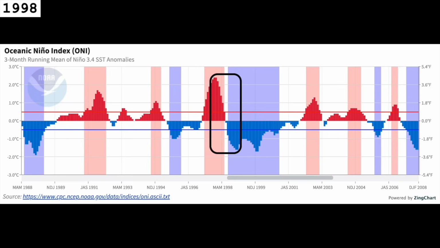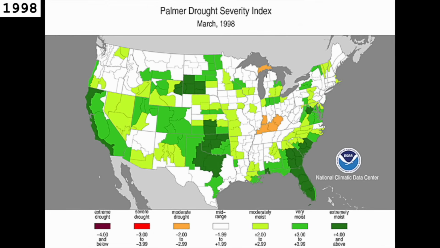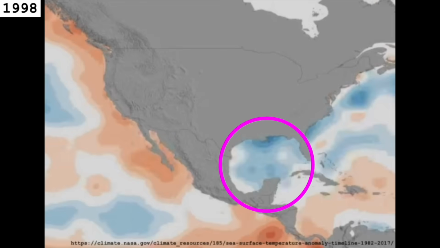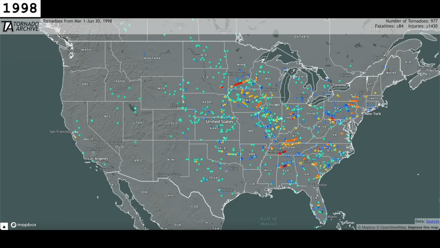Another really good analog for this year is 1998, in which we again underwent that classic early terminating El Niño pattern, starting off with a strong El Niño before transitioning into neutral by mid-spring. The EML source region and the plains themselves had seen quite a bit of prolonged wetness leading up to the season, so we can check the box for a favorable level of drought for spring 1998. But unlike 2016, Gulf of Mexico sea surface temperatures started out a bit cooler than normal. Overall, March through June 1998 was quite a bit above average in the tornado department.